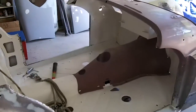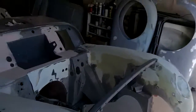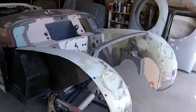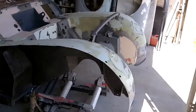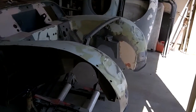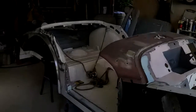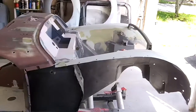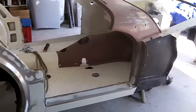I think what I'm going to do is just take that transmission tunnel out for now. What I plan on doing is starting from the front of the car and working my way to the back, getting ready for primer. I seem to need a bit of a plan because I seem to just keep going in circles around the car. So I'll start at the front and work my way to the back, completing everything as we go so I don't have to come back and forth. That's the plan anyway — take that transmission tunnel off, set it aside, start working from the front and work our way to the back.